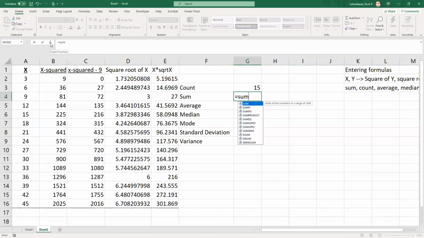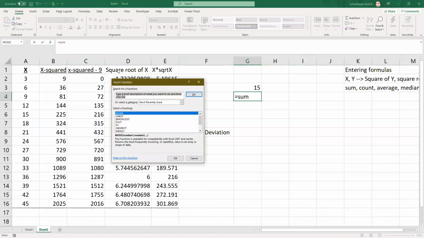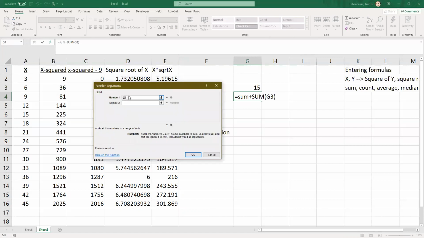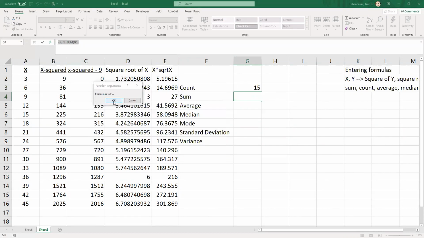Now I just want to show you a little trick also in Excel. Say that you don't know how to use the sum function, right? Now click on the function button right here, and then choose what you want, click on it, click OK, and Excel will tell you what kind of formula you need to enter. I just noticed that because I had already typed in the sum, there is a problem. So we're going to start again.